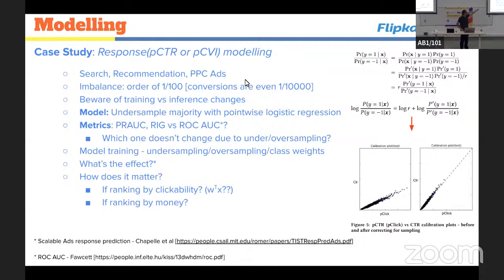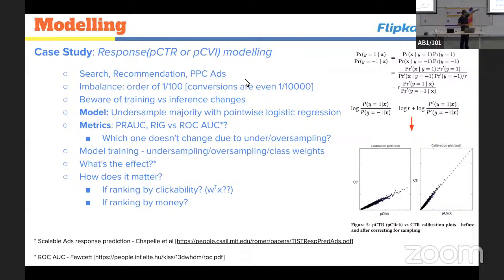You're predicting this probability of y equal to 1, this conditional probability given the input vector, the feature vector, right? If I go into that ratio, the first ratio on the left hand side is called odds. In logistic regression, log of this odds is a linear function, W transpose X, and when you solve this particular equation, given that probability of y equal to -1 given X will be 1 minus probability of y equal to 1 given X, you will come up with your vanilla logistic sigmoid function, the logistic regression model.